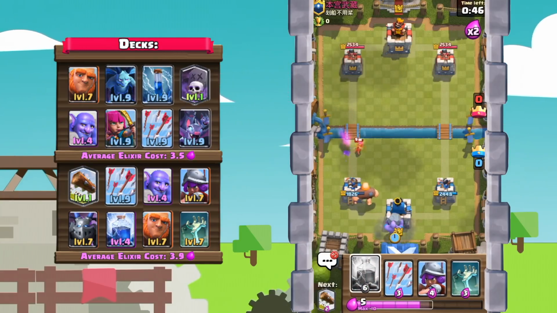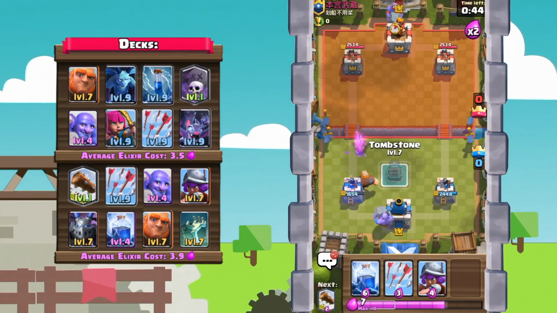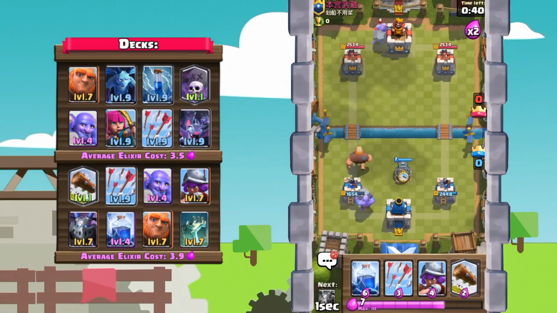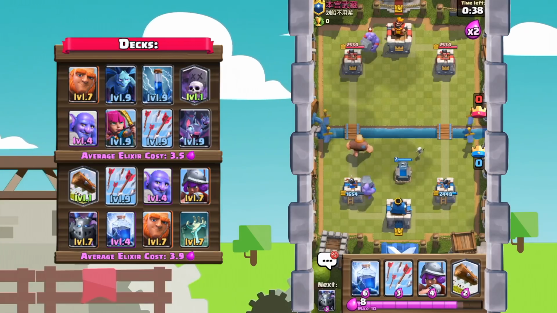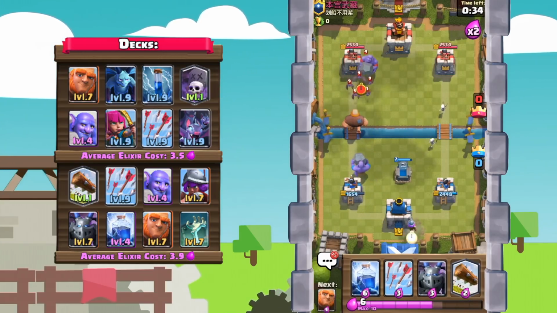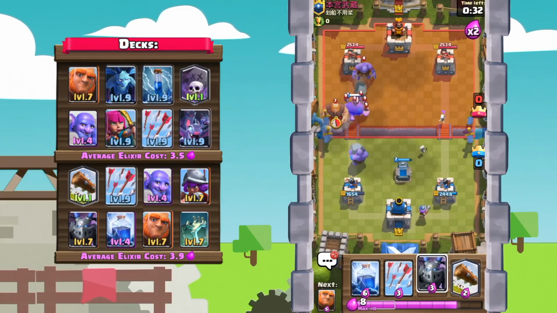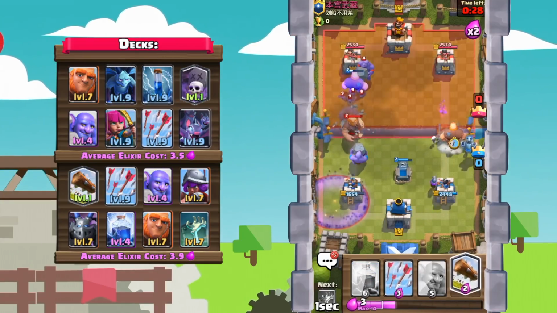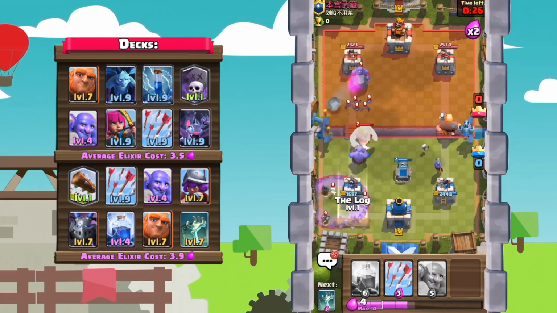Here, let's support the giant with a bowler. He's probably going to go with a bowler in the back. Yep, there's the bowler. Now, I think I'm going to do something really interesting, because this deck does have a decent cycle. We can cycle back to another giant on the opposite lane. I know for a fact that his bowler is probably the biggest counter to our giant pushes. So there we go, guys, we've cycled back to another giant right there.